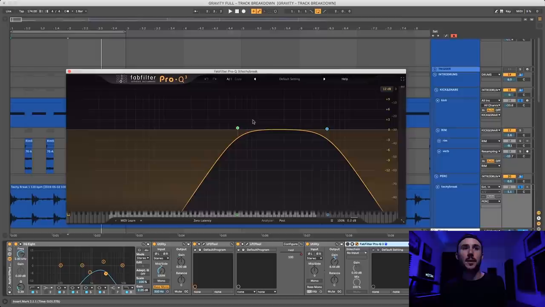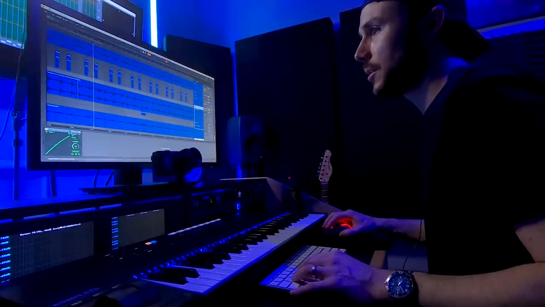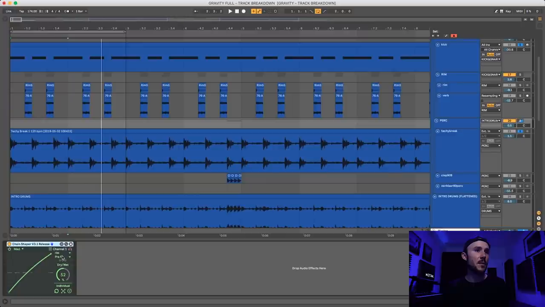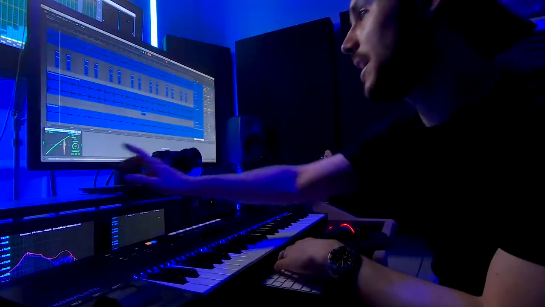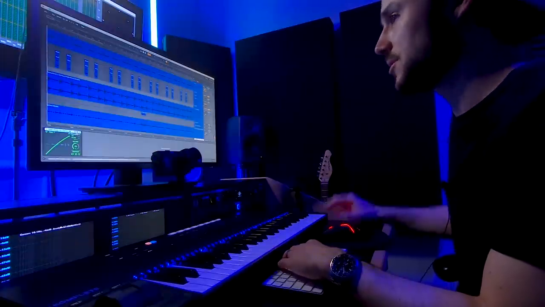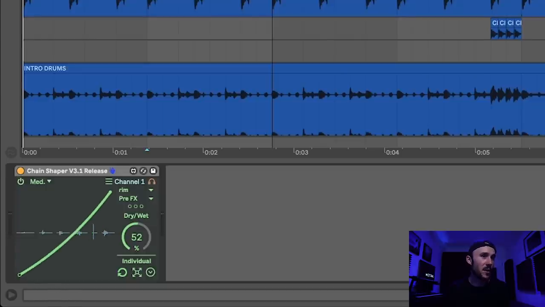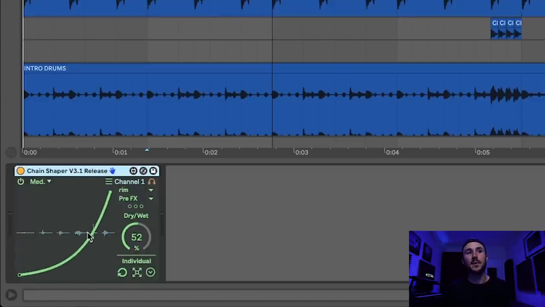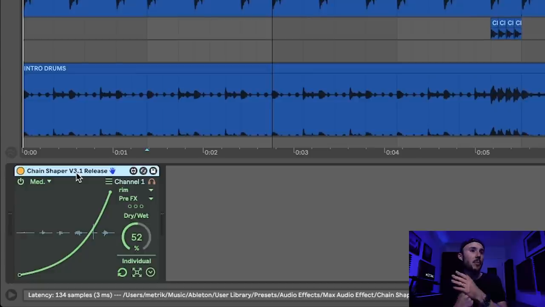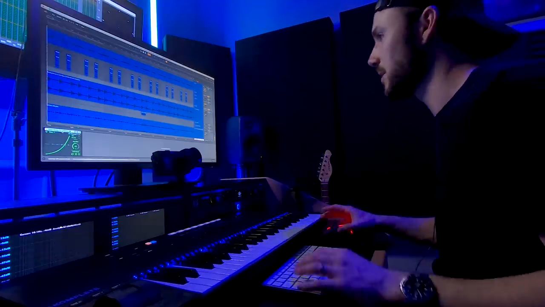And then we've got Pro-Q 3 here, kind of my workhorse EQ. We've also got Chain Shaper here, which is a plugin I absolutely love. It's like a Max for Live effect. And what that is doing is it's ducking to the rim shot. As you can see here, that yellow line is where it's reading the transient of the audio input I select. And what it then enables you to do is draw in an LFO tool style curve, which will then trigger every time the transient hits. So it's a super clean way of achieving sidechain compression with the benefits of LFO tool, but also being able to route it to audio where previously you would have to use MIDI. And I've actually used all of those techniques in this project, so I'll delve into those a little bit later.